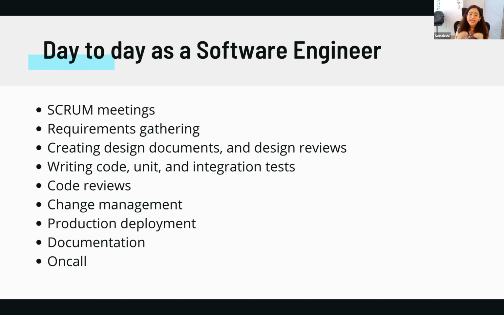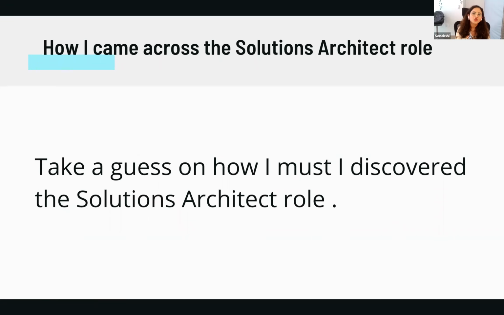And what happened is, if anything went wrong with any of the products that my team owned, I used to get paged anytime within the 24 hours. And as soon as I got paged, I had to go in and look at the production issue that our customers were facing, and I had to work on it till it got resolved. So I had a few very busy weekdays and weekends, but this is what my life was as a software engineer. So now let me tell you how I actually came across the solution architect role.